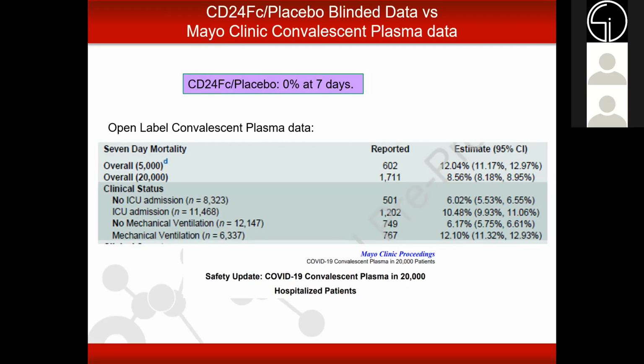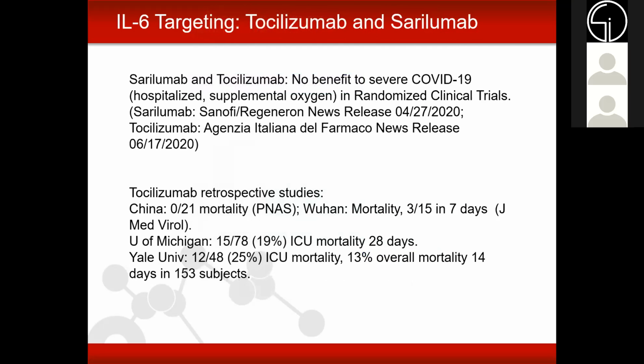The other treatment is the most lauded, and the US government gave $200 million to support either Sanofi's sarilumab or the Roche tocilizumab clinical trial. They all failed in the phase 3 randomized clinical trial. They don't show a difference; they don't improve the mortality rate. There are a lot of retrospective studies, which also report 13% mortality rate and all different numbers.